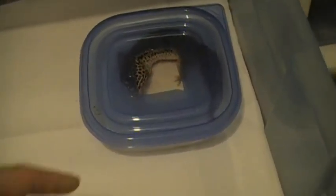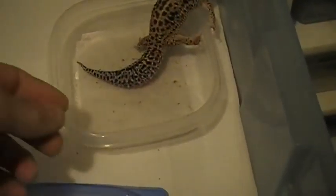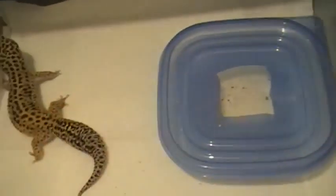I'm sorry for the bad lighting, guys. I'm down in the basement, still in Green Bay, but I'm just going to show you guys how I set up geckos. I'm not sure which video this is going to go on. I'm just going to make a bunch of clips in the next few days, and I'm just going to put them up. So basically this here is a double head radar.